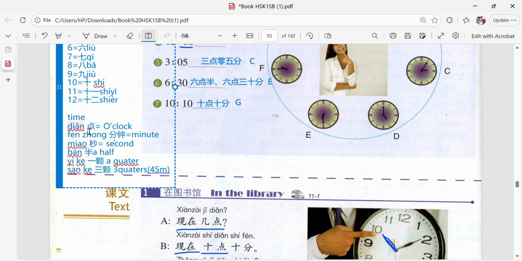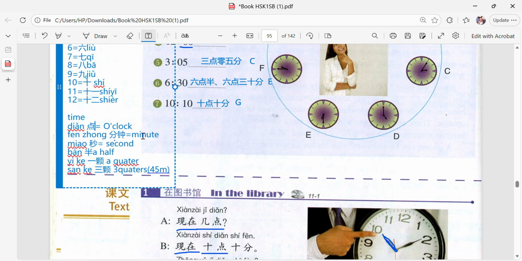So time we have diǎn and diǎn. You see the third tone. Okay, make sure you remember. You know the tone. You can describe this tone. It is a third tone, is falling and rising. It's the other encouraging tone, inspirational tone. It is there, and this is the character. This is the character. Attention.